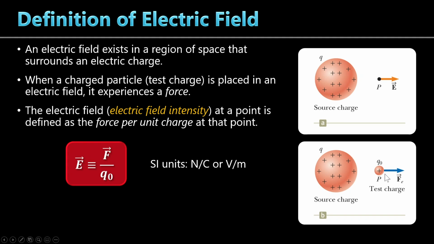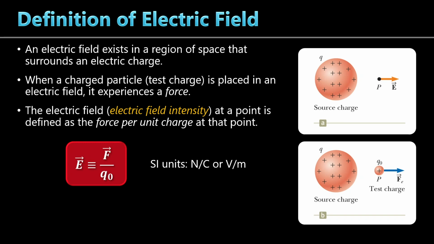Now, kung babalikan natin itong test charge na ito, we know that it also possesses a charge, right? And because it has a charge, pwede rin natin sabihin na nagge-generate din siya ng sarili niyang electric field. Yes. That's right. So, posible pala na yung electric field ng test charge ay makaapekto dun sa mini-measure natin na electric field galing sa source charge. Kaya ang ginagawa natin is, as much as possible, we keep the magnitude of the test charge as small as possible. Para yung kanyang electric field hindi makadisturb or makaapekto dun sa electric field na iyong mini-measure.